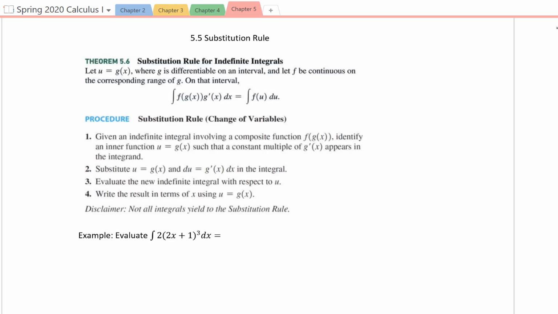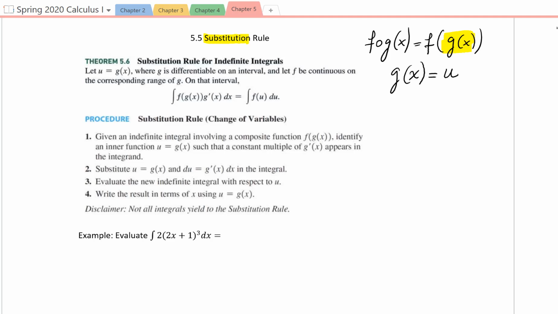So in order for us to use this method, of course, the name tells us a lot, substitution, we should remember composition of functions. So if you have f composed with g of x, that equals f of g of x, which means this function g of x is the interior function. So the key to this lesson is to figure out which one is your interior function and which one is your exterior function. So having g of x the interior function, we are going to use the substitution u.